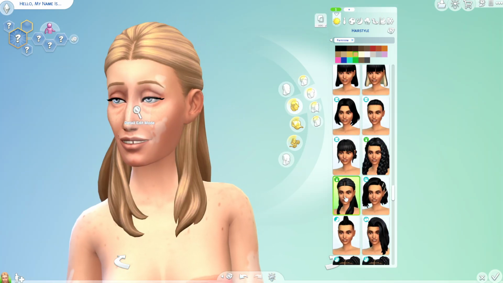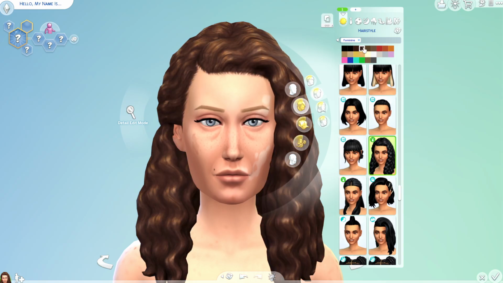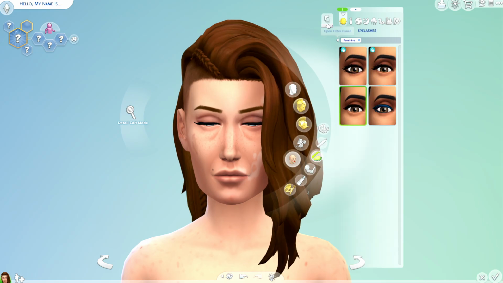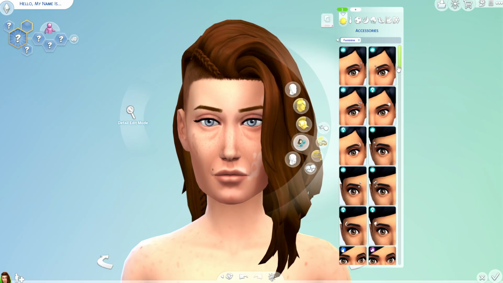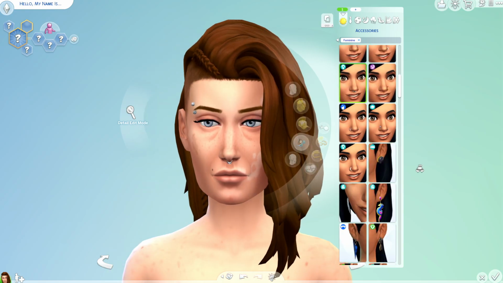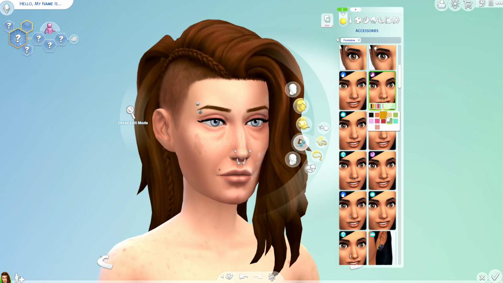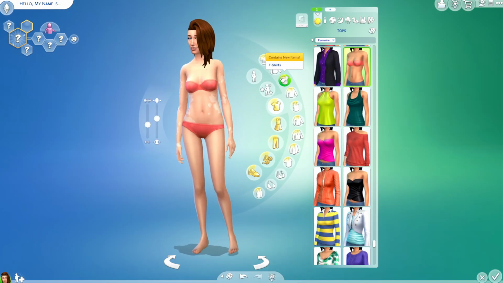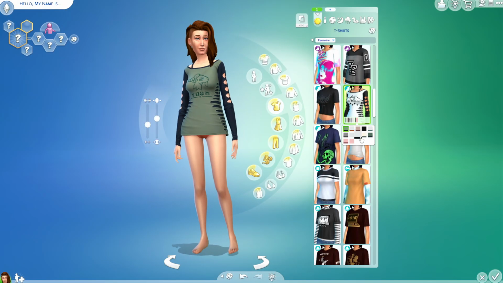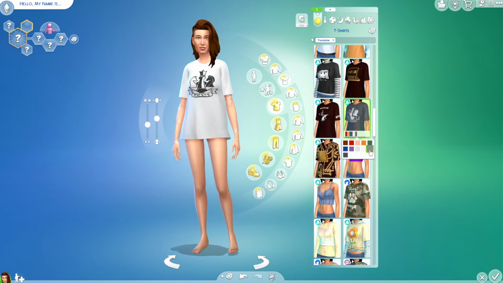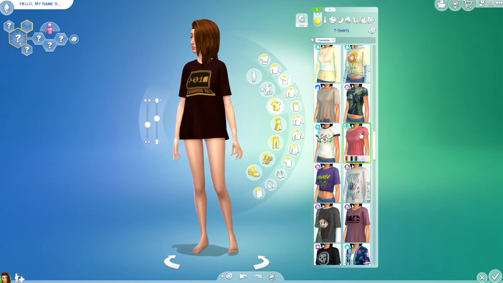And then I was really struggling with her hair. I skipped through a little bit of that, otherwise it would have been so long. And then I decided to make her a brunette instead of a blonde woman. I don't know why. I just thought it was a nice contrast to her blue-grey eyes. And then I was finally finished. I also added all these piercings and stuff, which already gave her a vibe. And then based off of that, I chose what she would wear.